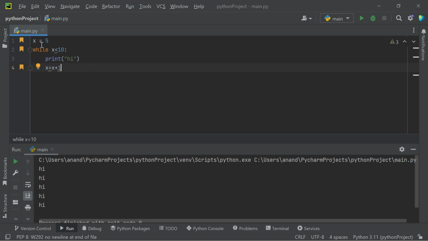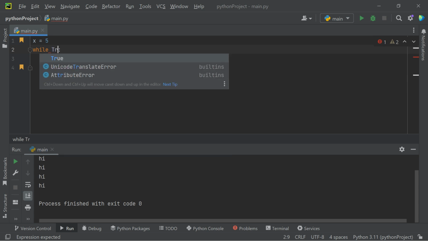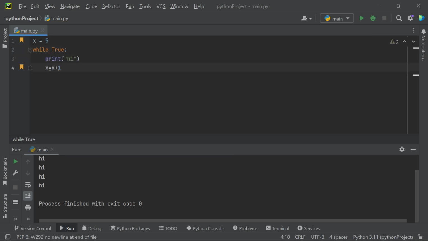So this is how our condition is followed. Or if we do it, x is less than or equal to, or anything we can do. And as I have told you, these types of comparisons return just a true or false, so it will just happen like this. While true, do print high. So this is how it works. But if I run this while true, that means while everything is true, which is always true, it will run infinitely. So you should not write code like this.